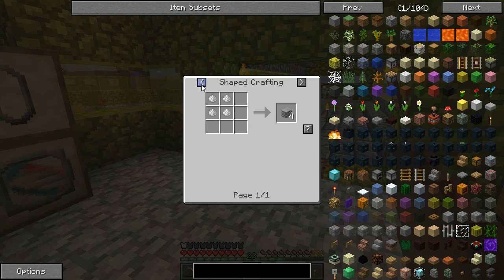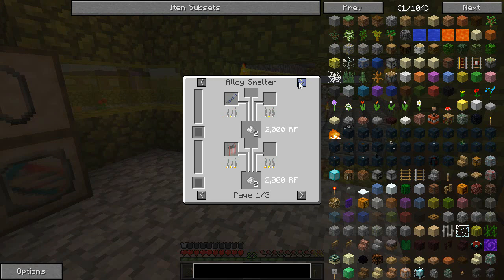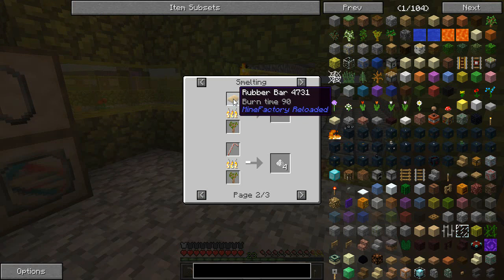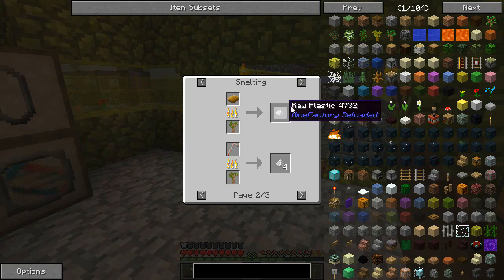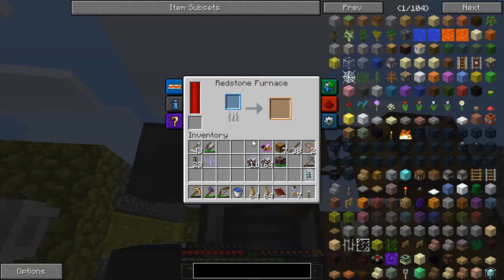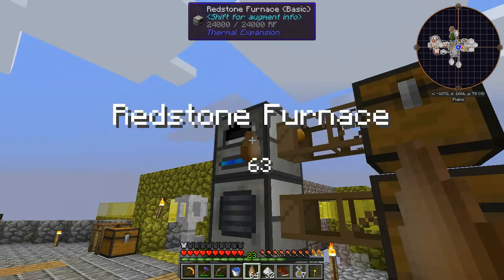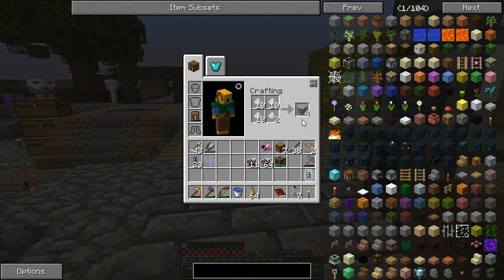How do we get the plastic sheets? How do we get that? Oh, right, okay. So we need to smelt it to get the bars, and then smelt it to get the raw plastic. And here I was thinking I was going to have all these steps and all this craziness. So we smelt it to get bars. There's the bars. We smelt it again to get the plastic. Take the plastic, turn it into sheets.